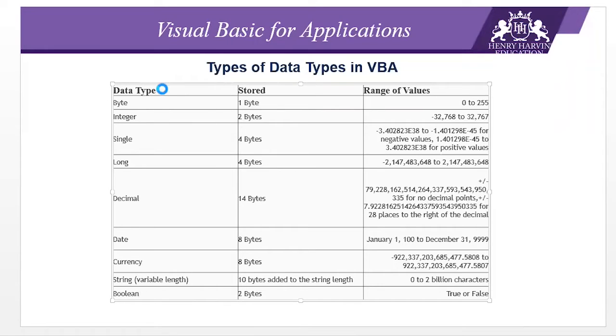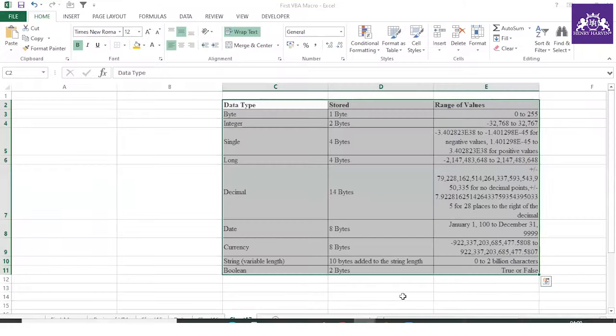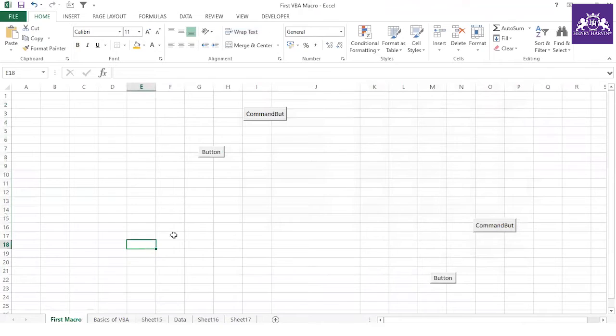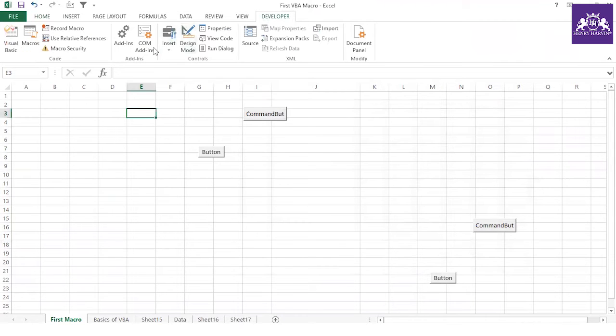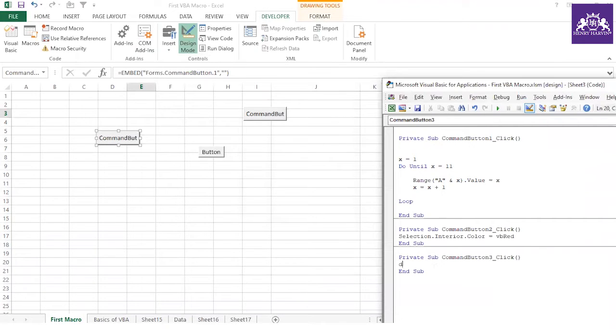Let me take you through one of my exercises where I can show you some examples of why it is important to declare correct variables. Suppose I write dim x as integer.